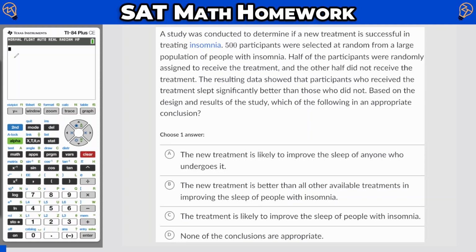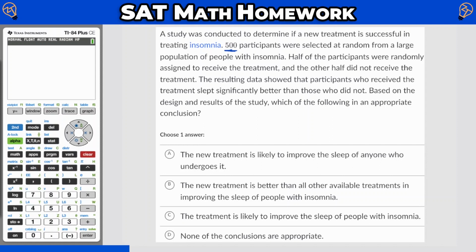Now, when we're talking about evaluating statistical claims, there are certain things to keep in mind. One, you want to make sure that you have a pretty good sample size here, which 500 is very good. It would only be questionable when it's maybe fewer than 10. I think that most statistics books will say you need at least 30 typically for it to be fairly accurate or potentially representative of the overall population in question.